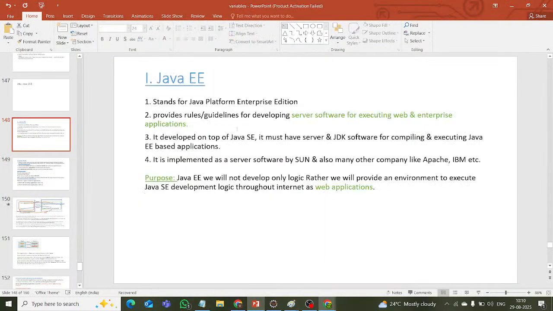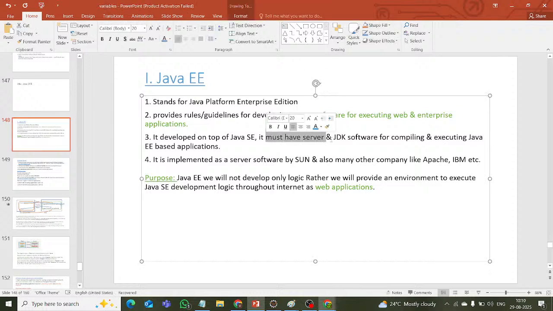So in Java EE, we must have one server, and the JDK we already installed for compiling and executing. The JDK contains JVM and JRE for application development and execution.